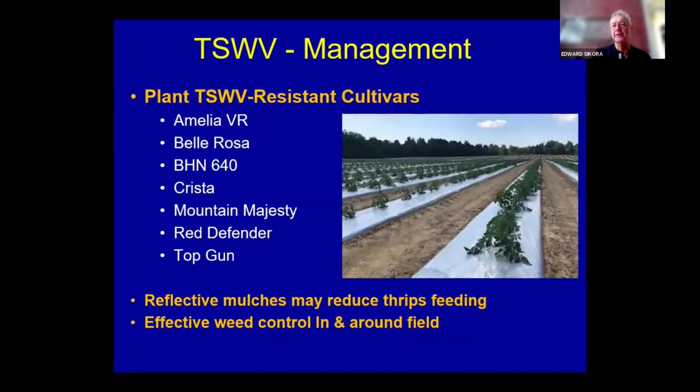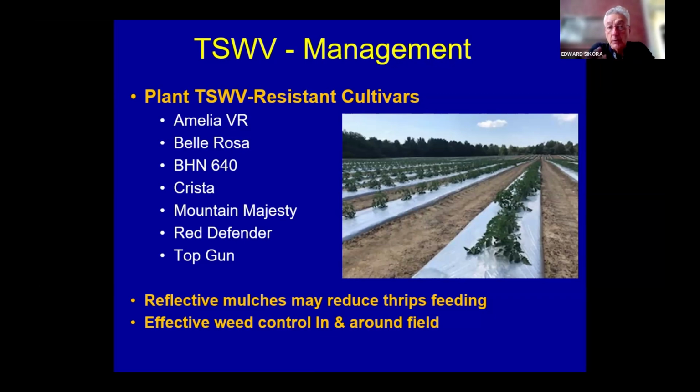So as far as management, the best thing we have going for the last 15 years is they have been developing resistant cultivars or varieties of spotted wilt. These are just some I took out of our handbook from last year that are considered resistant to spotted wilt. And depending on where you live, where you're watching this video from, you need to determine if those varieties are available and culturally if they would work in your state or area. I believe there are other varieties available as well.